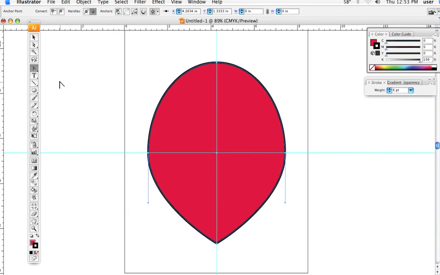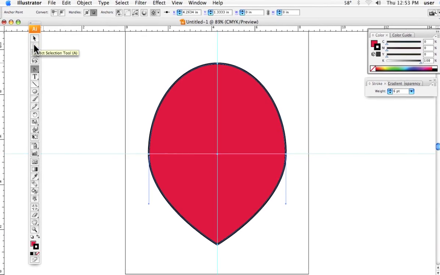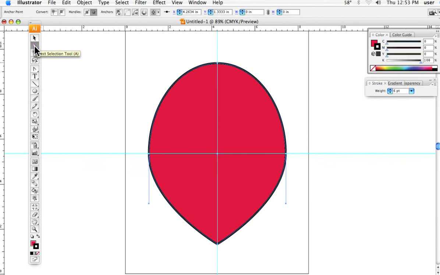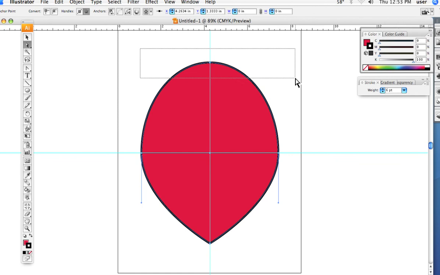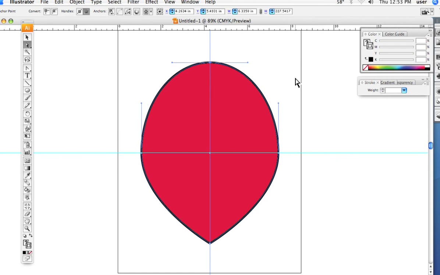Then I want to move to the top of the shape, and with the white arrow, we want to bring up the handlebars. The handlebars are what we have on our curves.